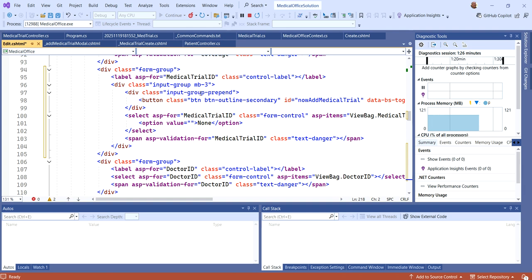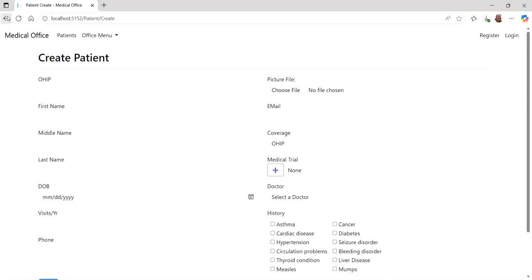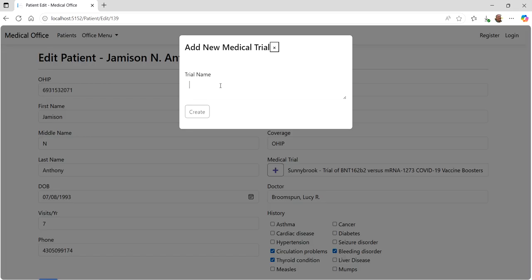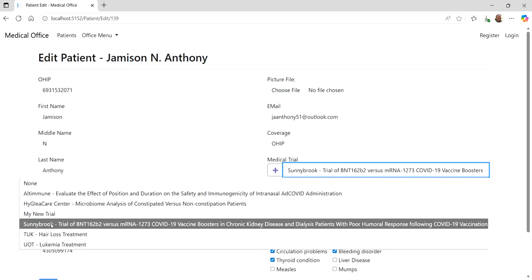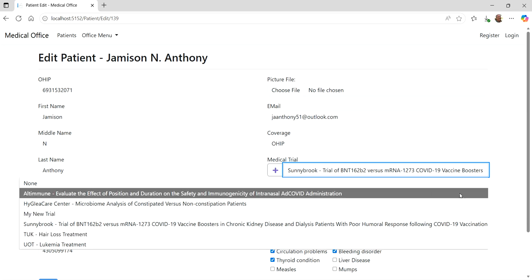So I have to change here, use the input group to get the plus sign there and then add the JavaScript as well. So I think I can do a hot reload. We'll soon see if that worked or not. All right, now let me go back and I'll try editing again. There we go. Now I see my little plus sign, so I can click that, make my new trial, and create. Notice it faded out and back in, but there it is right in the drop-down list. Success! I can add another one.